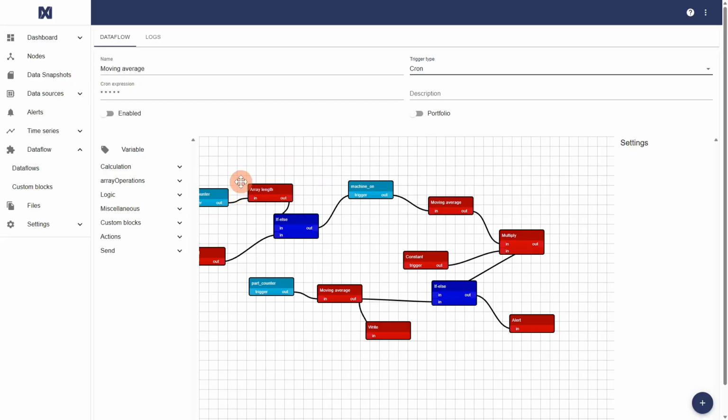But this way you can now create scheduled triggers for the data flow, and the benefit here is that, let's assume you have multiple data flows that you need to trigger, let's say 9 o'clock each morning.